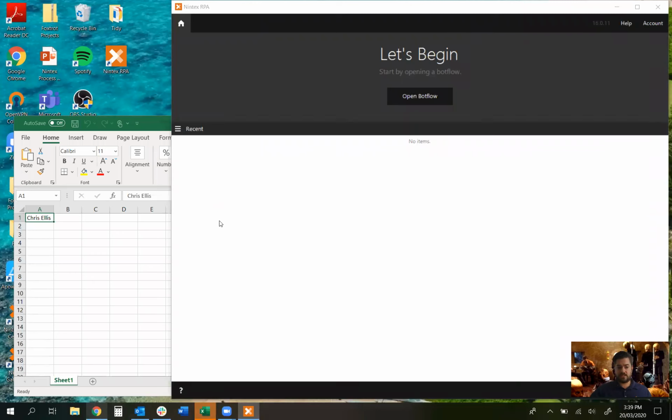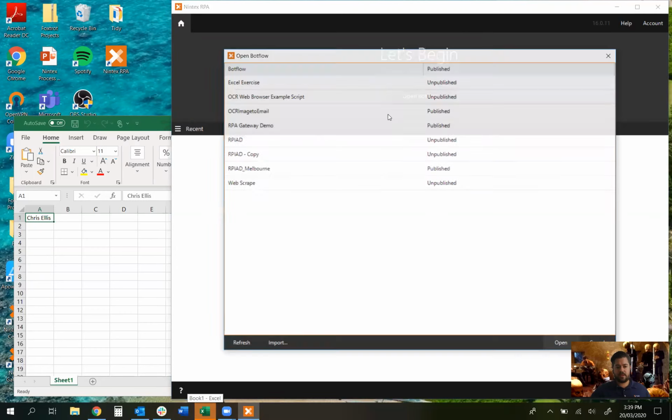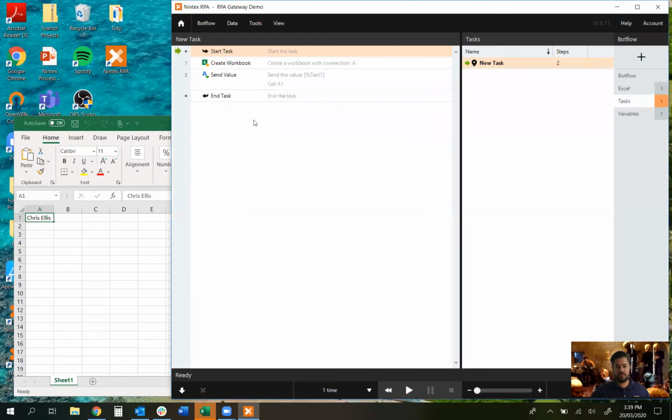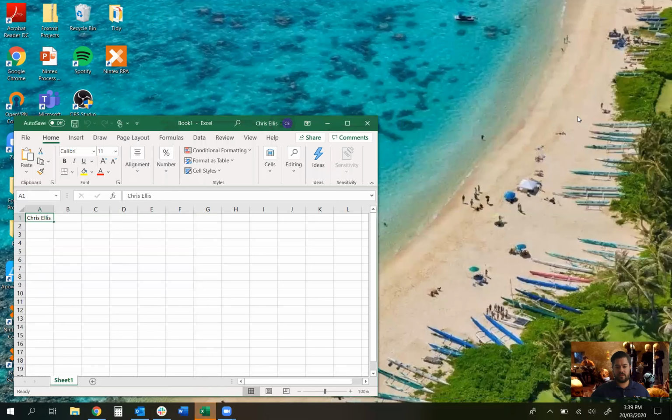So that is the new RPA Gateway functionality from downloading a trial, installing a trial, building a little bot, building a quick workflow form, and linking it all up together. Let's not forget that we have the ability to then call back to a workflow. So let's not forget that functionality. So you've got that ability in there as well. Cool, I'm really excited about this.